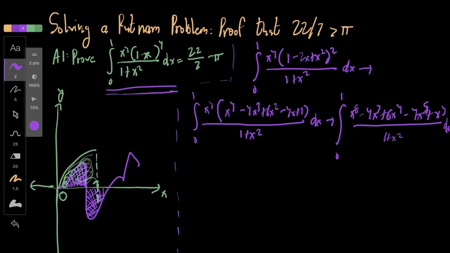We've already exhausted all our options and there's not really any smart substitutions. So why don't we just evaluate it? Why don't we just divide this polynomial? We can divide all of this huge polynomial by 1 plus x squared, and maybe we'll get something good. So let's divide some polynomials.